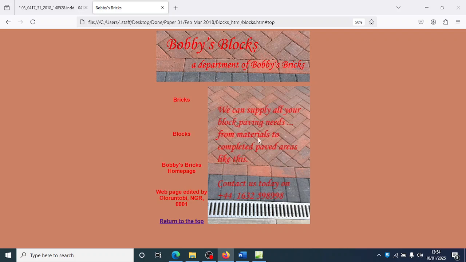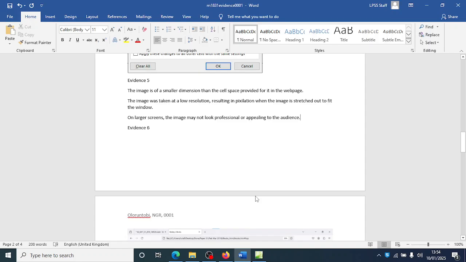And also the text and the color of the bricks, it doesn't complement, it blends into the background bricks, so some of the numbers may be unreadable, making some text difficult to read, especially with color blindness.